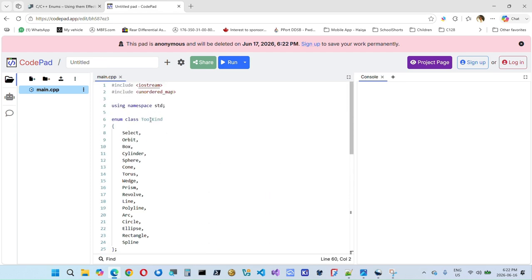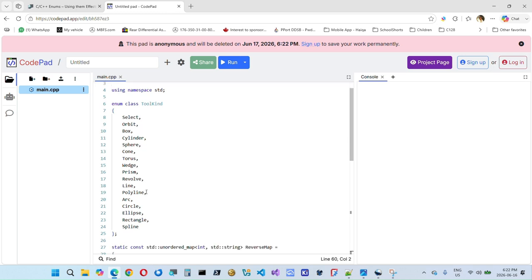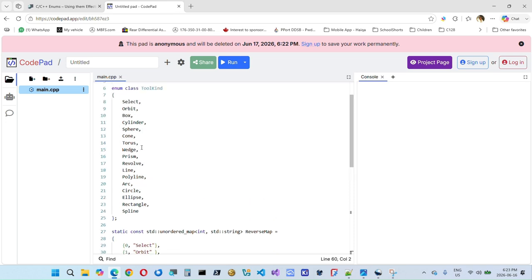So I have an enum class ToolKind which I'm interested in using in my program, for example. And you can see that there are different enum types defined in it, like select, orbit, and box. These are neither strings nor literals in the usual programming sense, but these are just ordinal values.